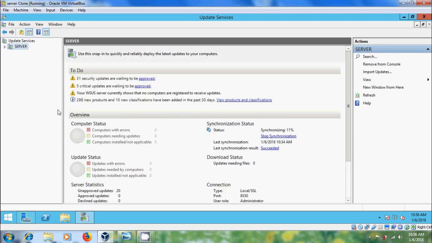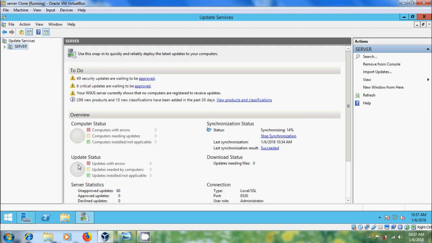Here we will get a complete overview of Windows Server Update Services, and from computer status we will know the status about the computers with errors while receiving updates from the server, computers which need updates, and computers that have finished updates.